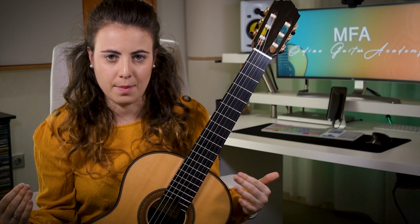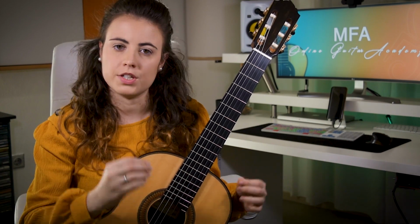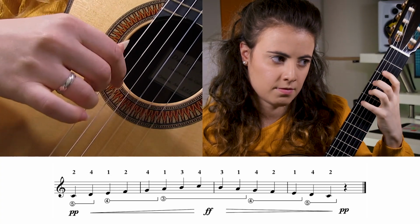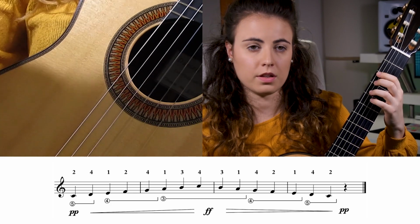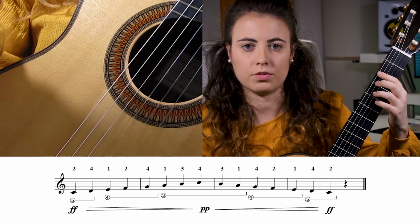With a very simple 1-octave scale, we can develop a great sense of dynamic and continuity within our dynamic range. So we will start with the most obvious, which is a crescendo, so starting piano, then to forte, and then piano. And then we can do the opposite. We start forte, we arrive to piano, the highest note, and we go down until the forte.